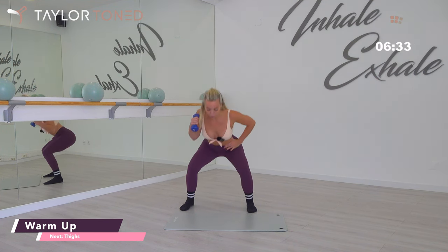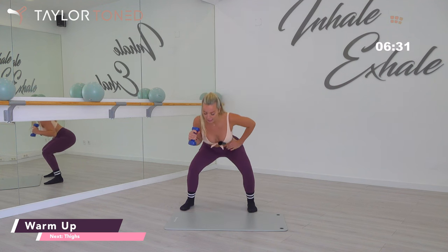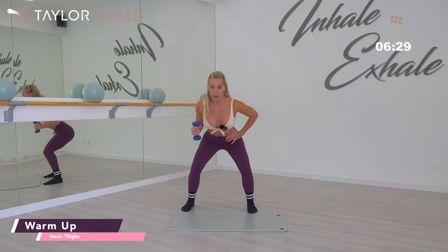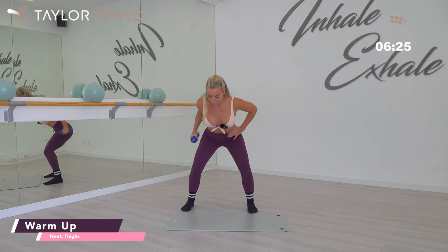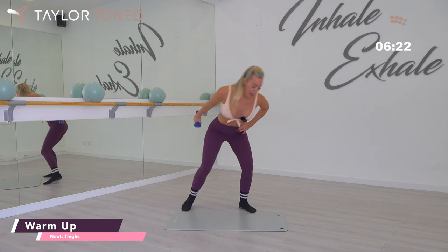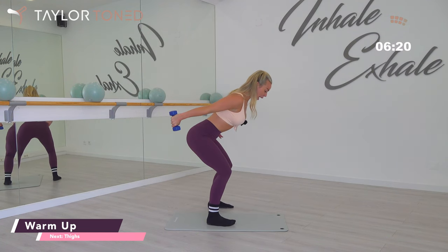Curl in that weight or the wine bottle, whatever you've got. Last one, drop and hold, elbows anchor in. The weight goes back, then in. Push back and in. You stay there from side on, back, in.